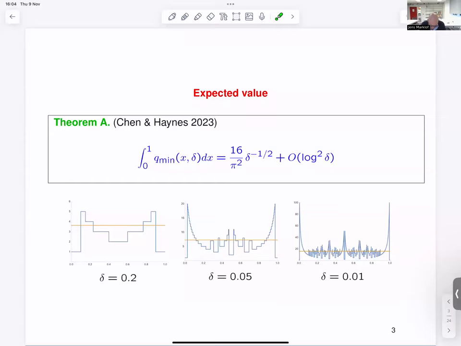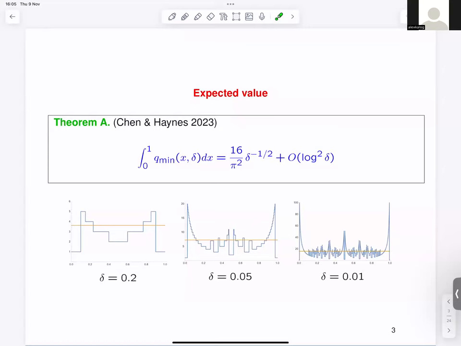But also, actually, can I ask, isn't it the case that log of delta, as delta becomes small, becomes very big? So how is that an error term? So the log of delta, yeah, you can put it as log of 1 over delta if you want, right? Delta to the minus 1/2 even grows faster than log delta. Are you happy with that answer? So log delta grows slower than delta to the minus 1/2. Okay, thanks. Yeah.